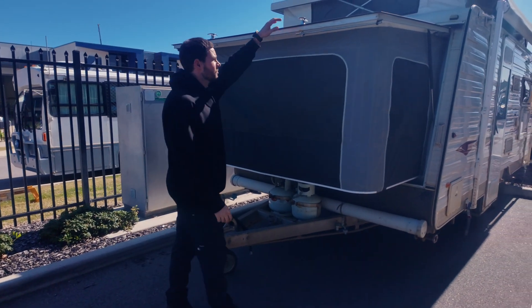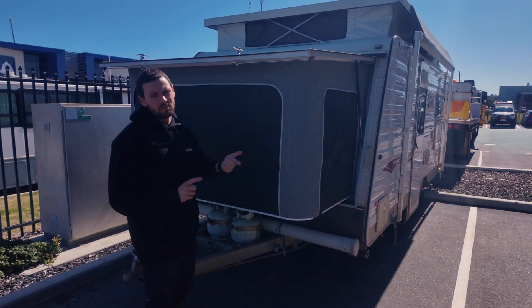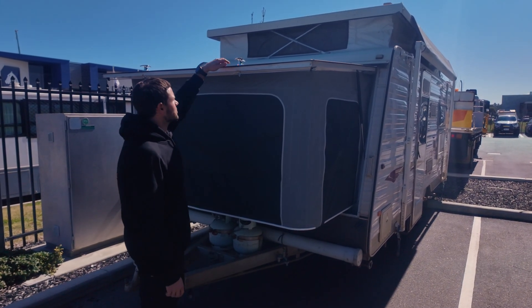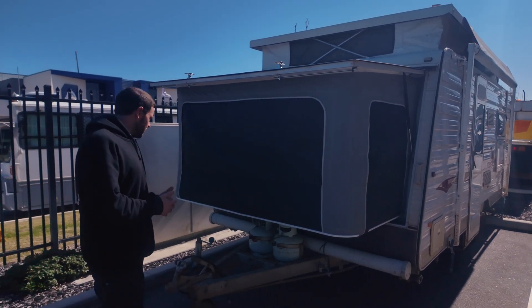Also, just on the front and rear, for the openings for the cables to come out each side, they've just got these latches. They were just rusted out — a couple on the back were broken — so we've gone ahead and replaced them, toward the front and toward the back, with new ones. That way you shouldn't have any dramas locking them up and utilizing them moving forward.